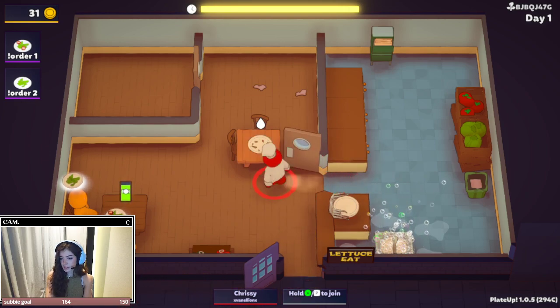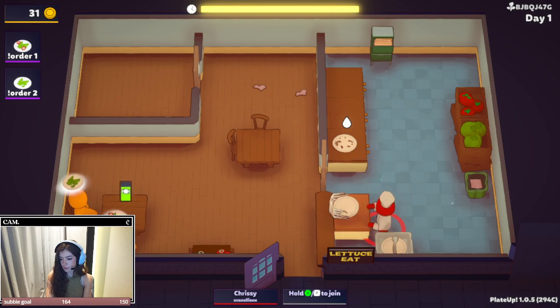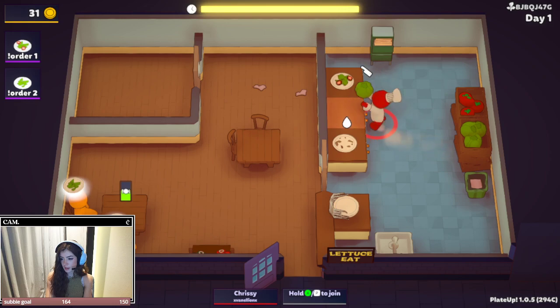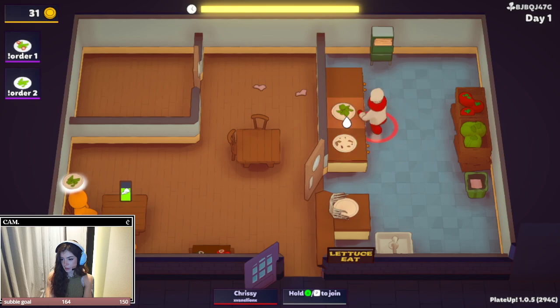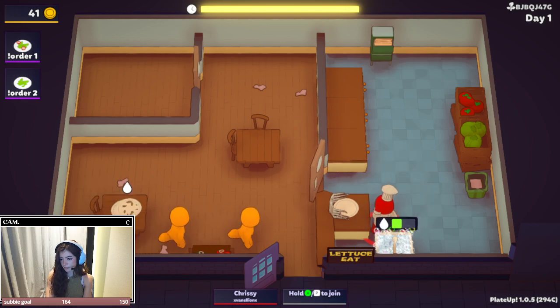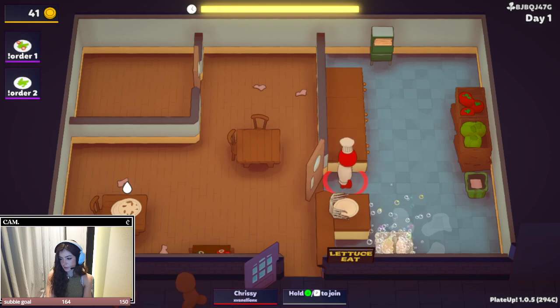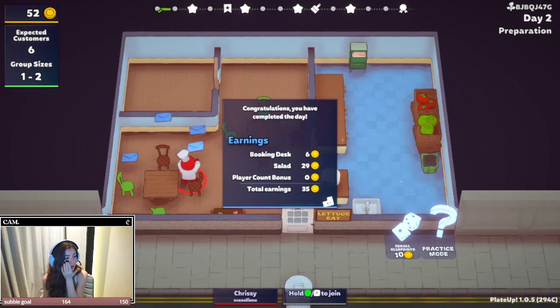Oh my god, my restaurant's called Let Us Eat. How cute is that? Why can't I swap things that I'm holding? Okay, one tomato. Okay, now let me plate this. And then lettuce. Okay. And then I gotta sprint back here, grab this, and then bam. I think that's the end of the day, right? Yeah. Yay! We're getting better.